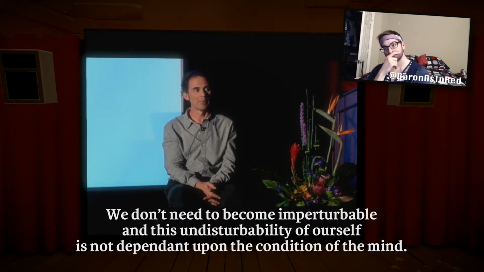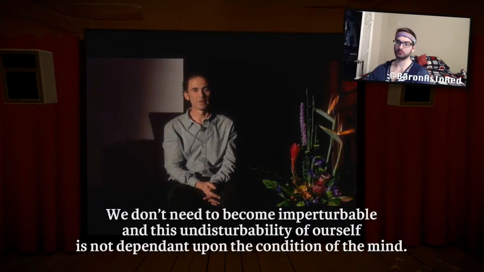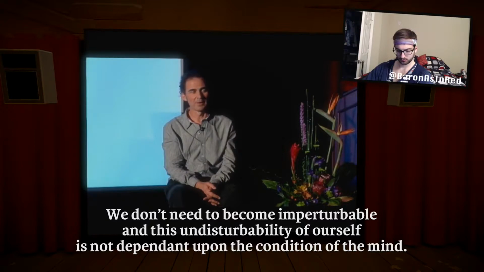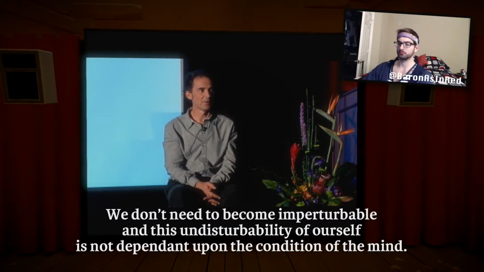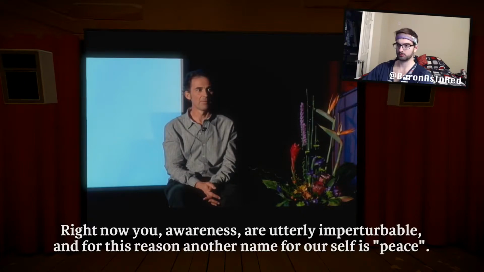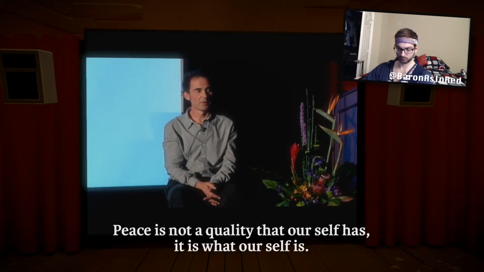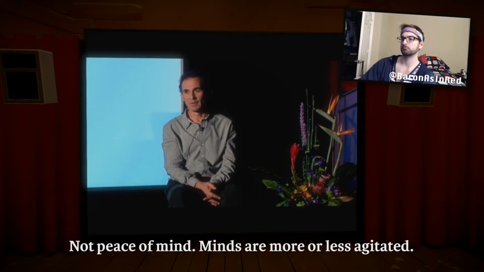We don't need to become imperturbable, and this undisturbability of ourself is not dependent upon the condition of the mind. Right now, you, awareness, are utterly imperturbable, and for this reason, another name for ourself is peace. Peace is not a quality that ourself has, it is what ourself is. Not peace of mind.